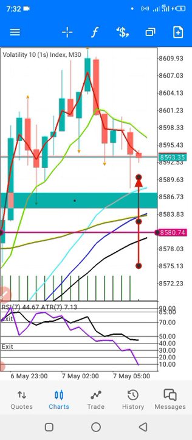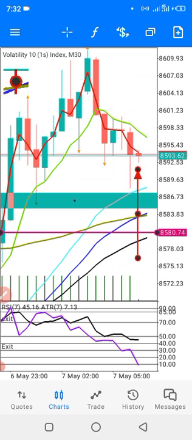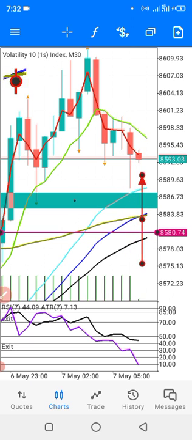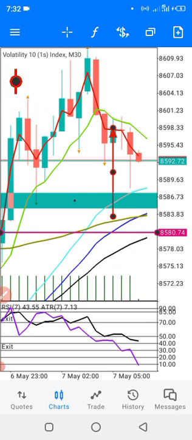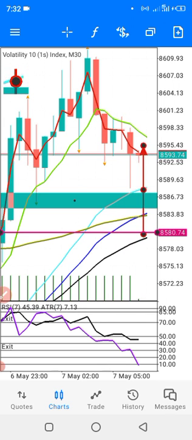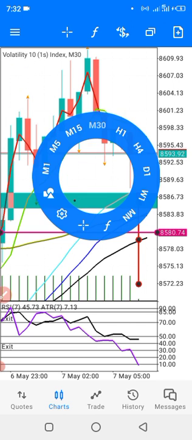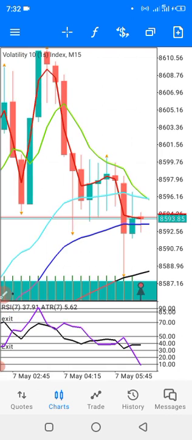Look at it. It's going back and forth. Though it's going to come down, it's a downward trend, but it's doing back and forth movement. Like I said, it's a downward trend. But whenever it touches my moving average, these ones now, there will be a reversal. There will be a huge reversal. You understand? So let's go down to the 15 minutes time frame and see for ourselves.